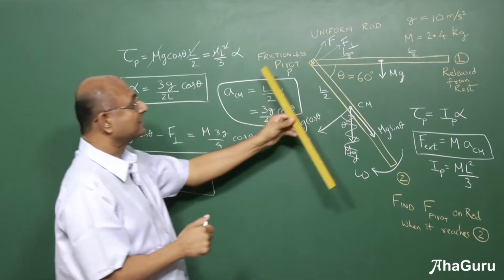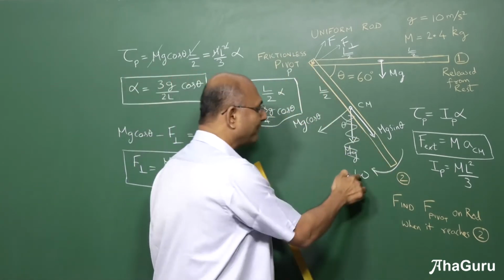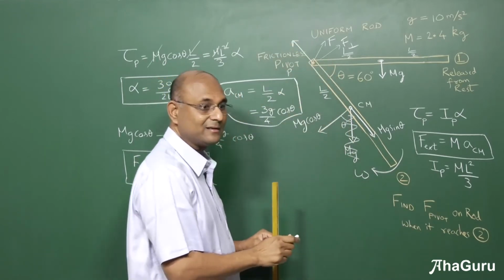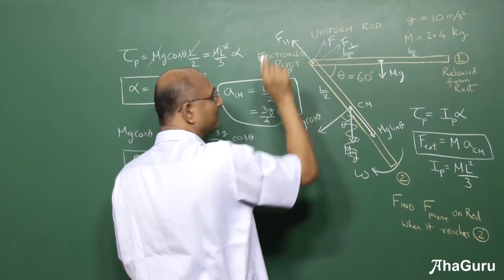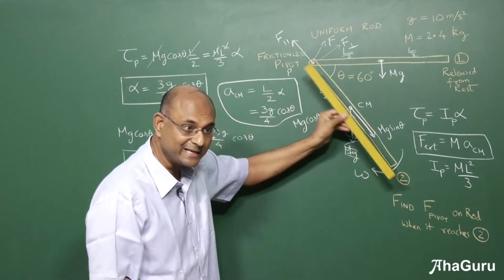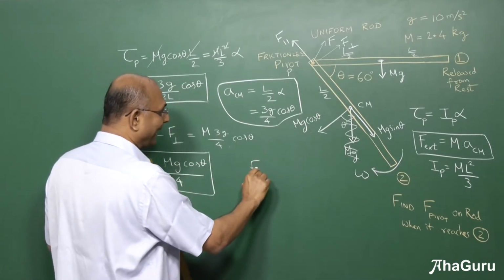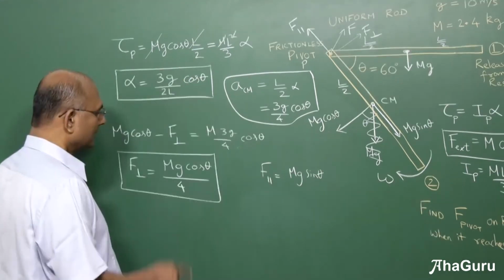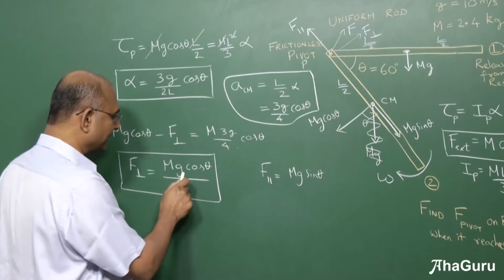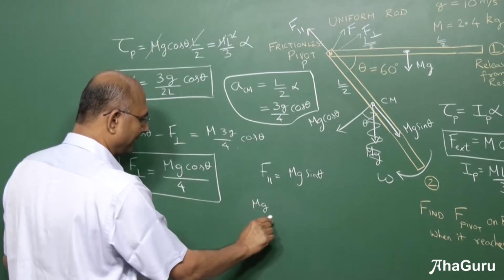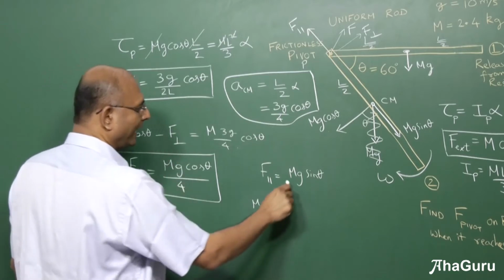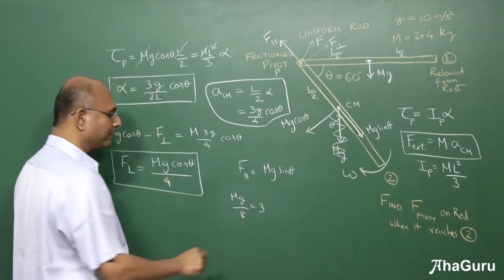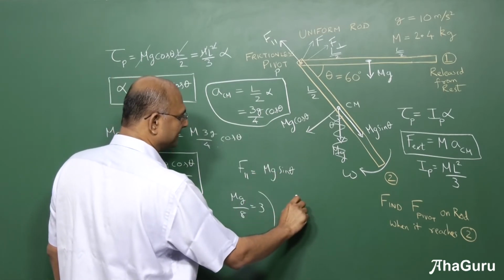Let's see. If it was released from here, you don't have to worry about this. You will still have one more component, which is this component. How much is that? That is going to be something I'll call F parallel. If it was released from rest here, then F parallel will have to be equal to mg sin theta. So if I now substitute theta is 60 degrees, then this would basically become mg by 8. Okay, and m was 2.4, so 24 by 8 is 3.